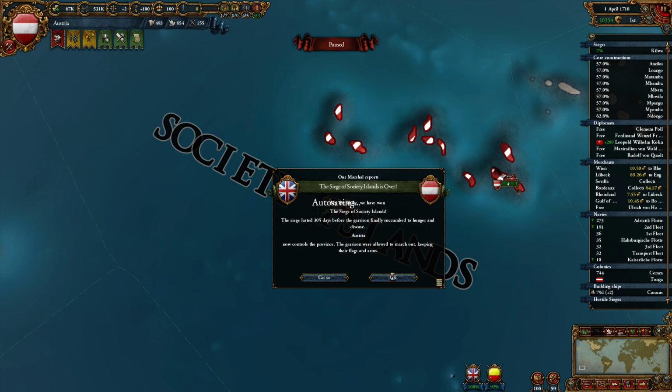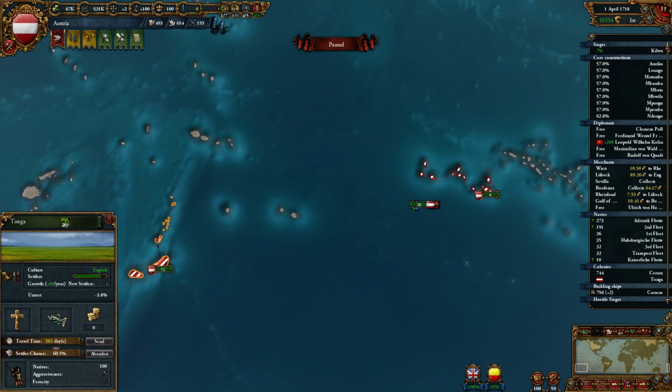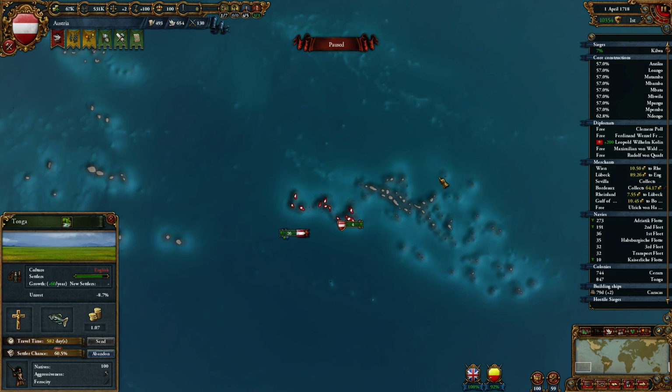Oh my god, it did it! 100%! We're at 100%! Oh my gosh! Alright, so we're going to seize this, so we don't actually have to pay anything for it. Turn it into our own colony. We get a free core that way.